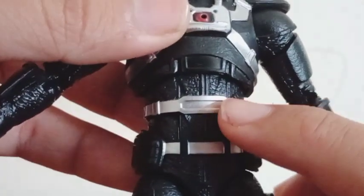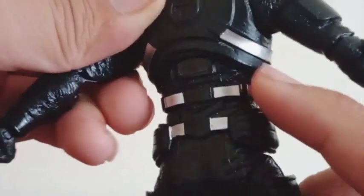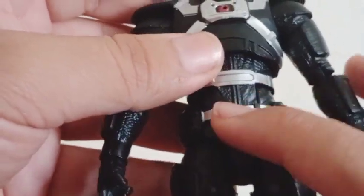But this one on the top has a little bit of detail with some sculpting all around it. And you also get a little bit of black color around it and also here in the bottom. But somehow, I see they added some pockets. I'm not sure these are pockets he has on his waist. But I really love the silver color like I mentioned. And we do get a little bit of sculpting all around there.